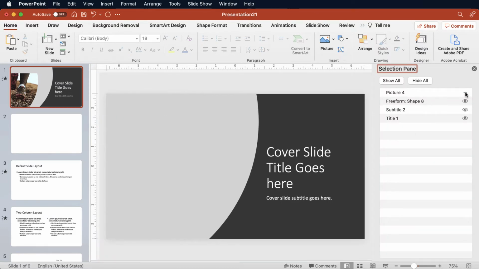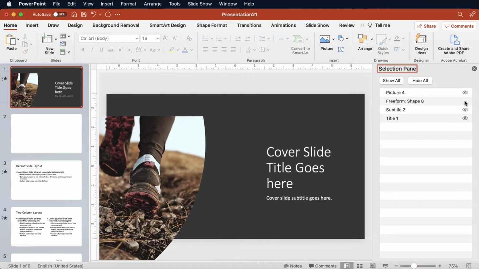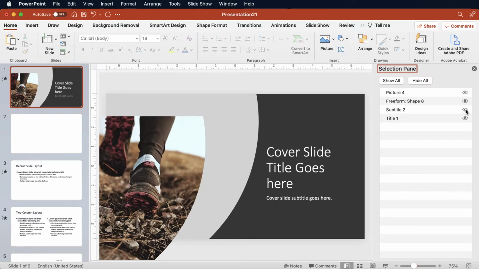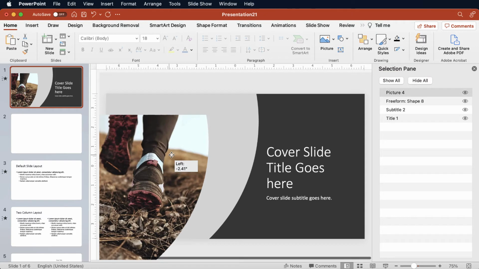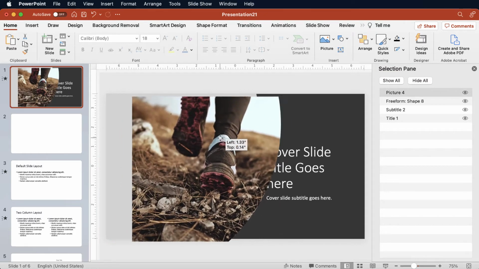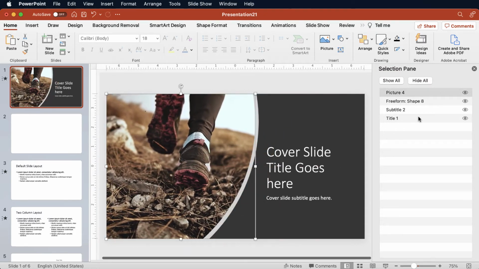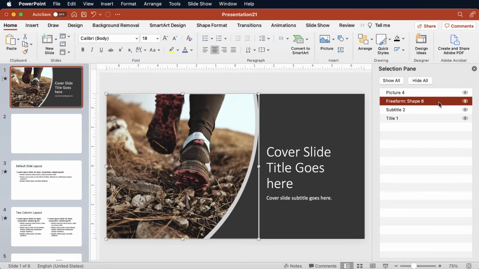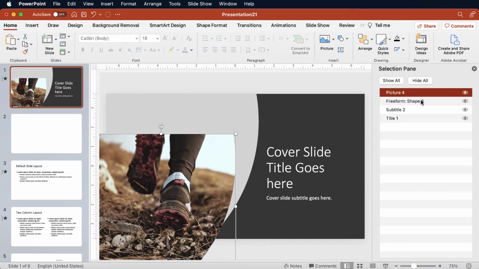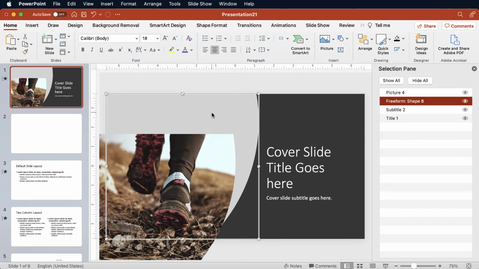You'll see that arrange item, and there I can see my selection pane. Now I can hide the picture, I can hide that background. This is the subtitle, and this is the title. I want to take these designs and make sure that they look the same on the back end of the presentation. So I can copy the picture here because I can see it, and that shape, which I cannot click on, I can find here. When I click on the shape, it's being selected. So now I can actually cut it out.